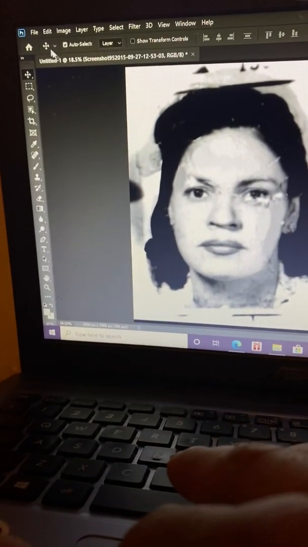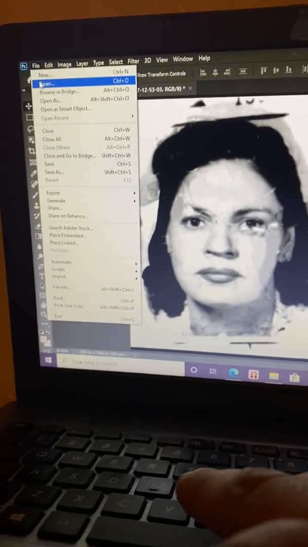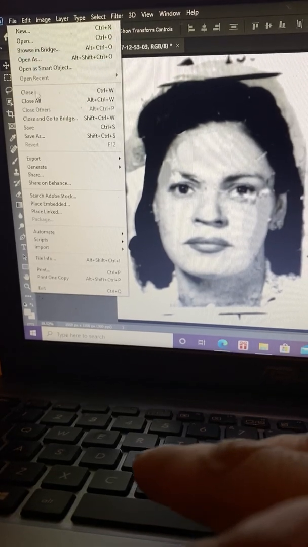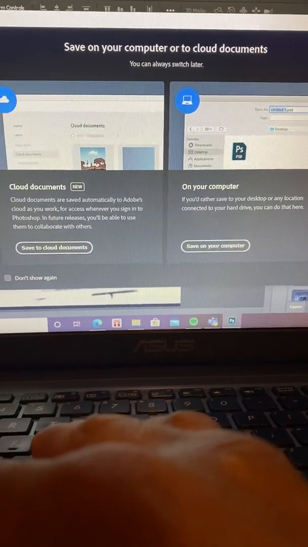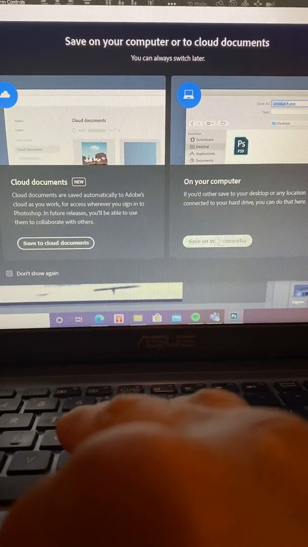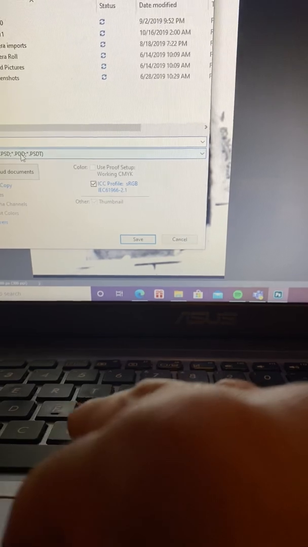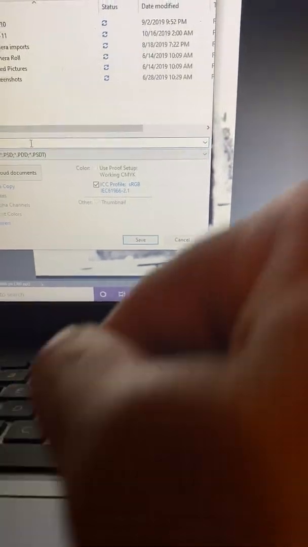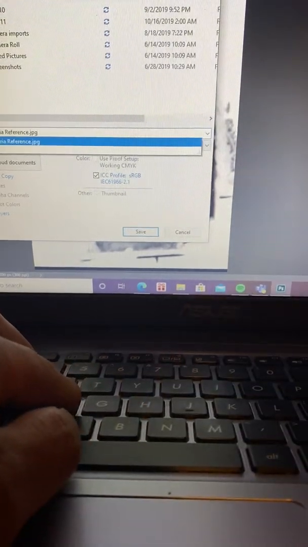I hope this helps. Oh, let me actually finish up with saving this file, just so we know every single part of this. And if you are bored out of your mind by this point, you can go ahead and click off, because I'm just going to save it. So it gives me a couple options here: on your computer, on the cloud. Definitely save it to your cloud, but I'm going to save it to my computer first. So I'm going to hit in Pictures and hit, what do you have, Reference? JPEG.